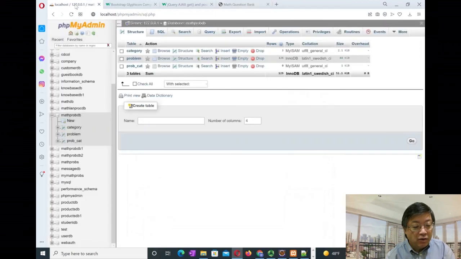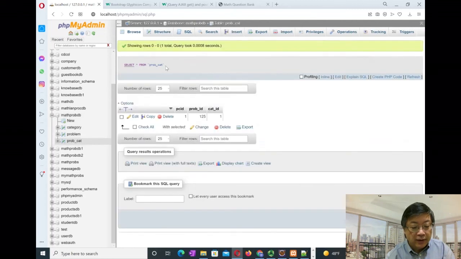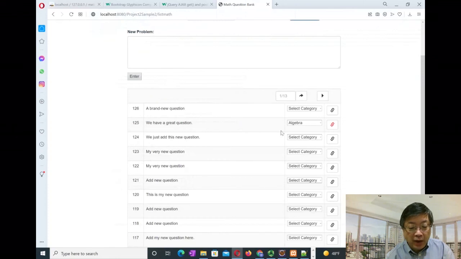Let's go back to check our database. All right. In the database, you can see 1 here, right? That means 1 row is added. You see the mapping 125 and category 1, right? Then you go back to this page.